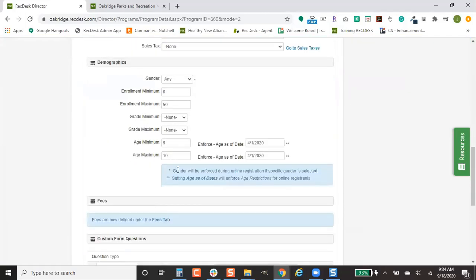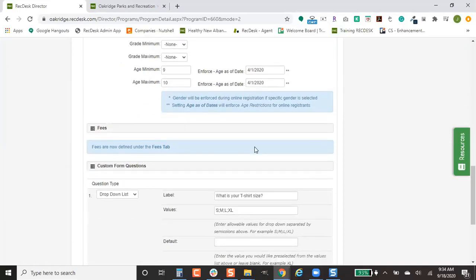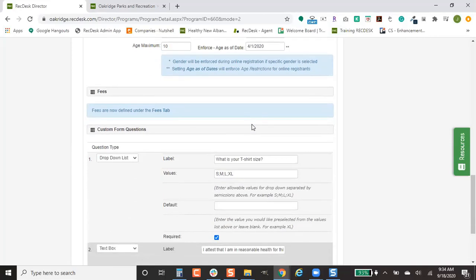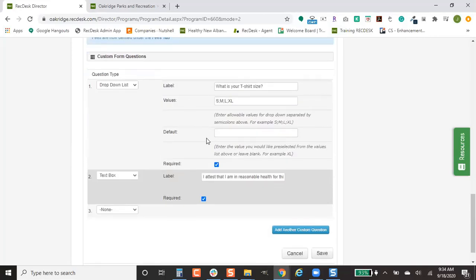This is the area where it's important to set your age minimums and maximums and the date they need to be that age to fall under that specific category for the age grouping for sports if it's based on age. You can gather quick questions like their t-shirt size, if the parent would like to be a coach or a volunteer. Maybe you want to ask what team they played on last year or if they have any special accommodations.